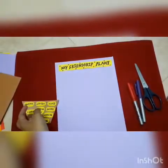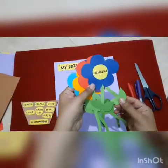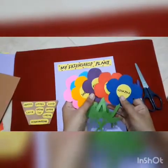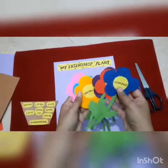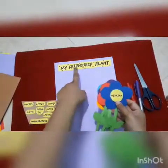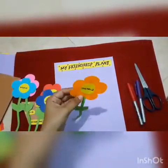Then, Auntie cut out some flowers, right? And the stems, and pasted some leaves on them. In different colors, I made some flowers. And Auntie wrote Auntie's name as well as Auntie's friends' names on it. And now we are going to make our friendship plant. So let's plant our flowers, shall we? Let's assemble.